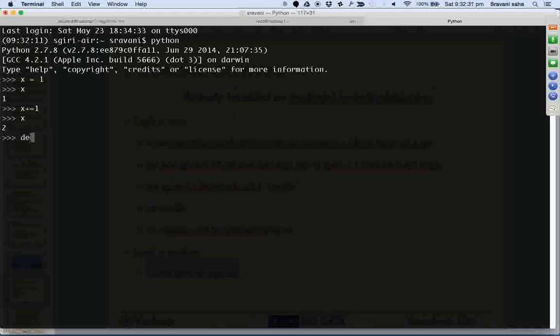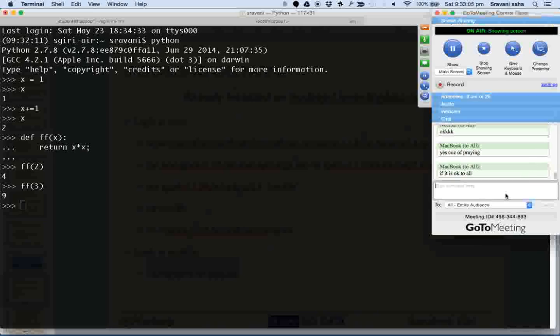If we define a function called ff, which basically does nothing but return the square of x, and we say 2, then it will give us 4. This is the simplest form of programming. As we are writing the functions, it is executing them line by line. So this is our normal Python program.